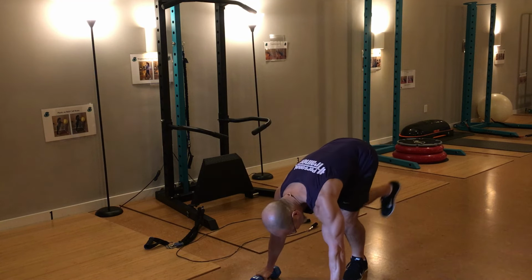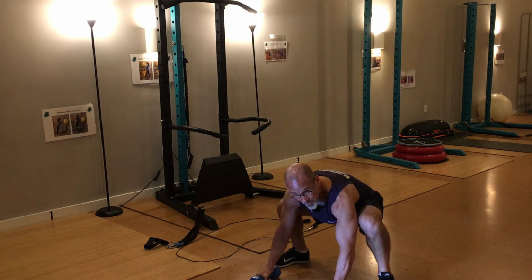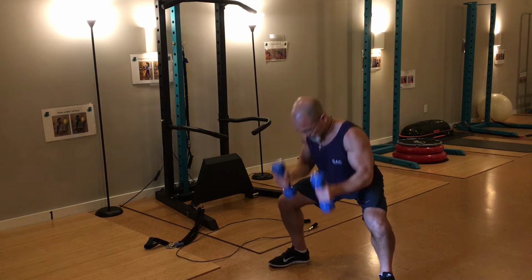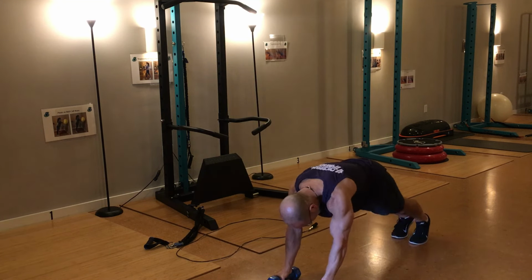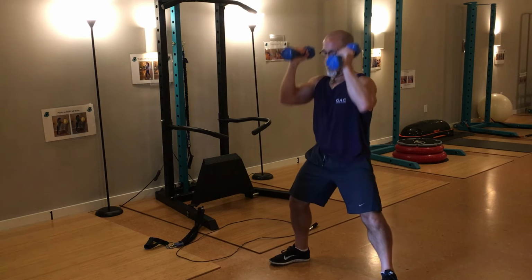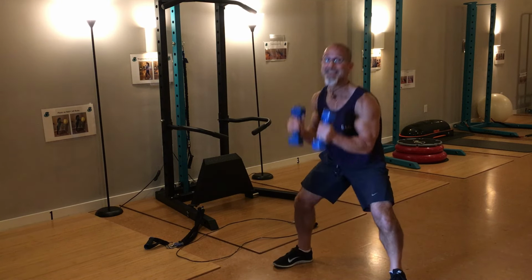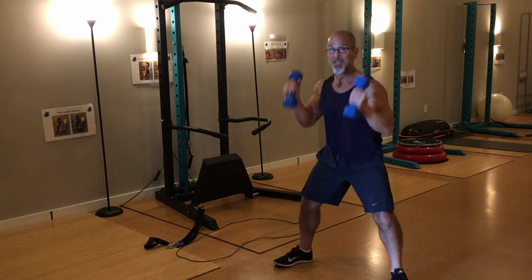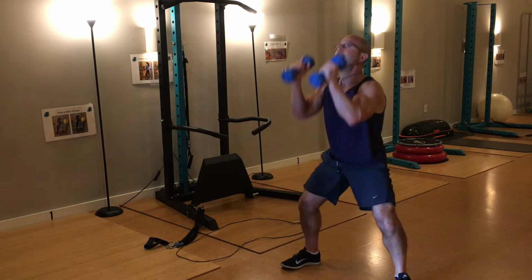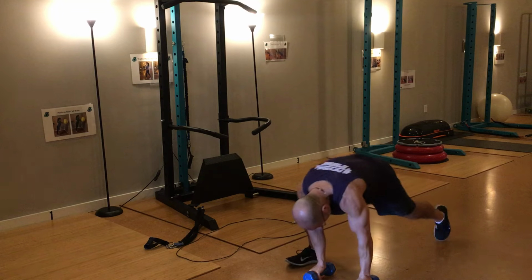We do TBUDs. These are total body up and downs. We go down, one leg back, the other leg back, this one in, this one in, we squat. We bring whatever we're holding all the way to the ceiling. Come down slowly. Back, back, in, in. This is very deliberate. And even though it's not fast motion, I'm going to break a sweat. Trust me, and so will you. I usually do about 8 reps of this, so it's 8 total round trips.